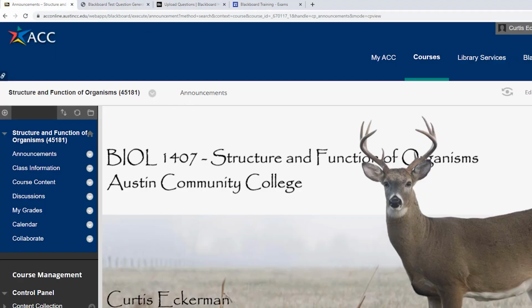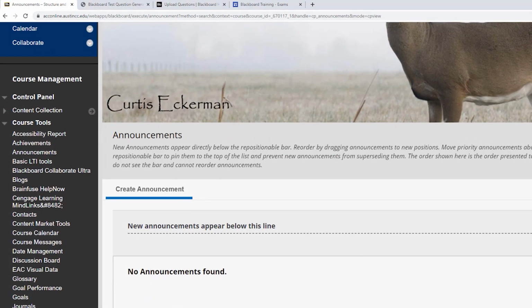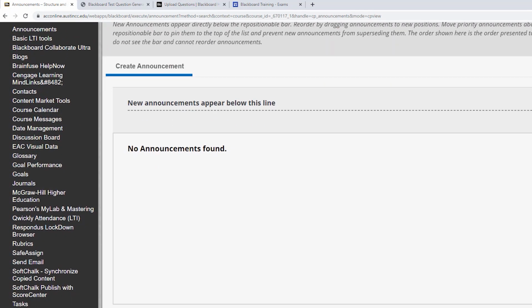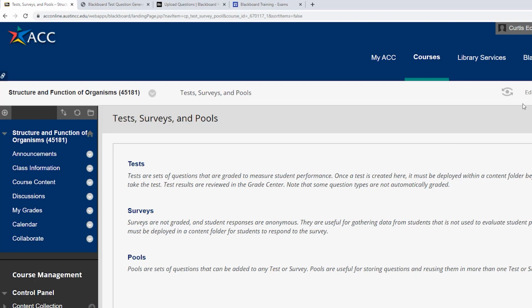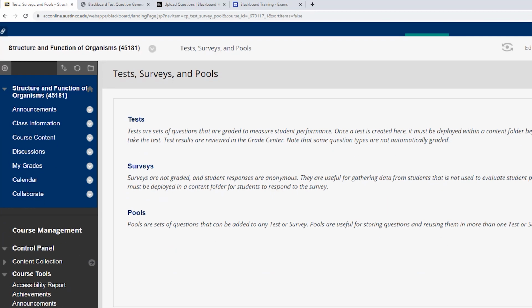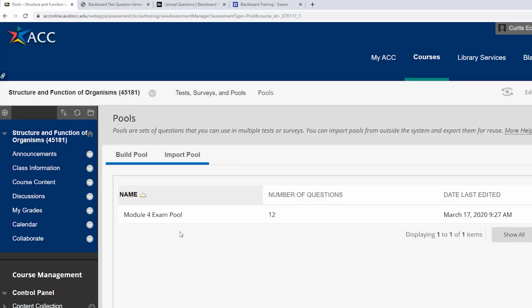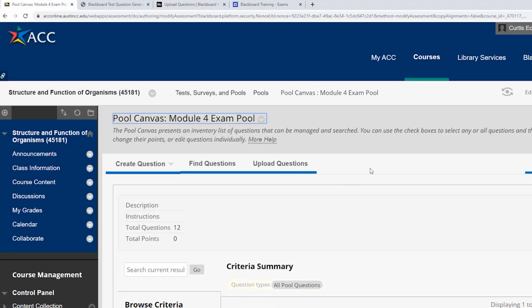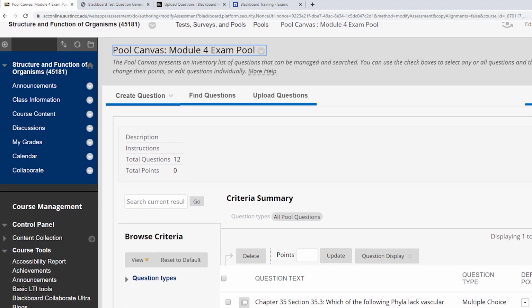We're going to go to our pools. Now whenever you save something as a text file, you're going to import questions, but if you save it as a zip file, oftentimes it'll import it as a pool. Let me show you. For instance, this is the pool that we made before. We wouldn't import a pool. That's usually going to be a zip file. Instead, what we're going to do is go into our pool, and we're going to edit it, and we're going to upload questions.